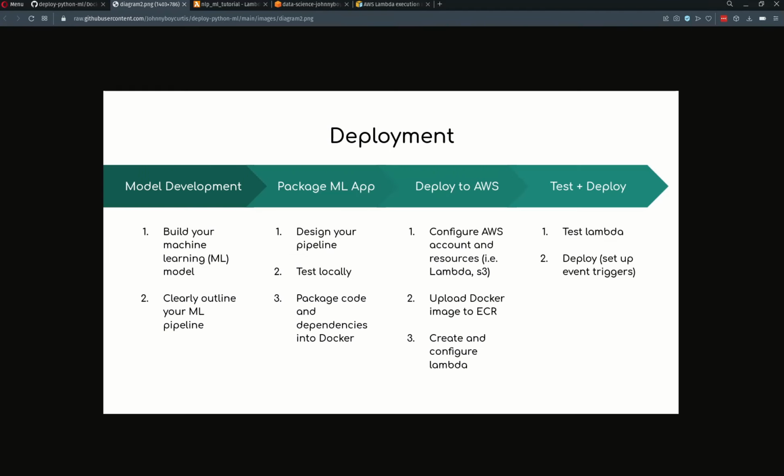So I've gone ahead and tested the Lambda, and everything ran successfully, leaving me with one last step, and that is to apply any last minute settings and event triggers to finalize the deployment process. So I'm going to go to my Lambda function, and I'm going to add an event trigger. And again, that will just allow the Lambda to kick off whenever there is a new data set.